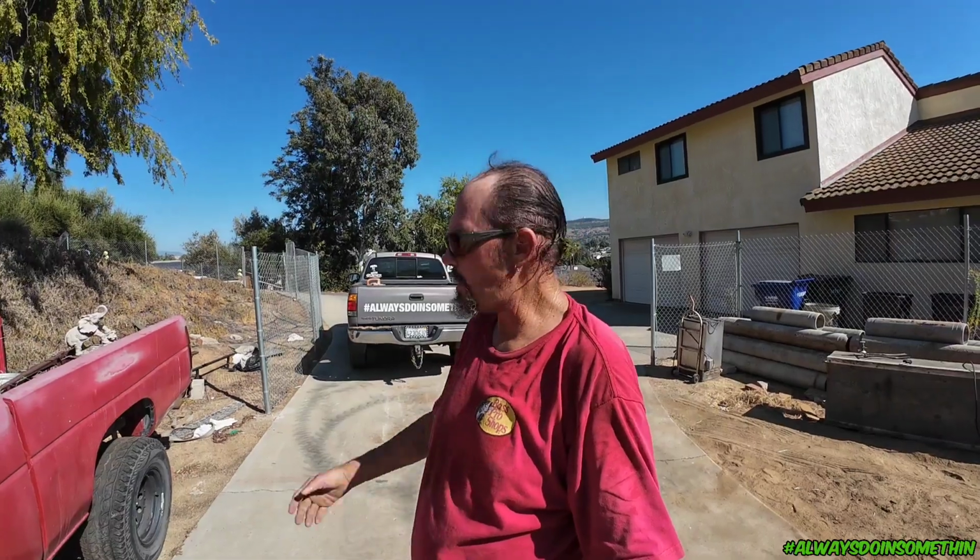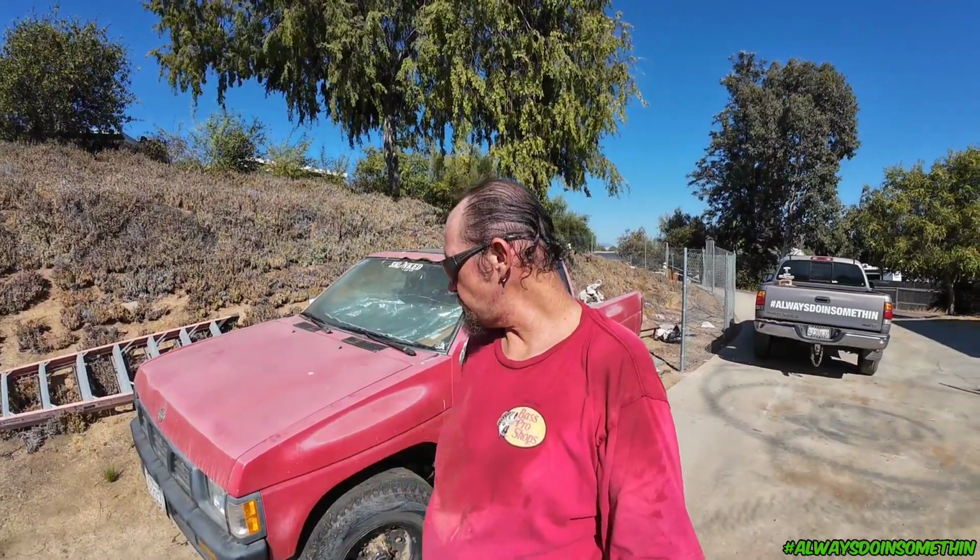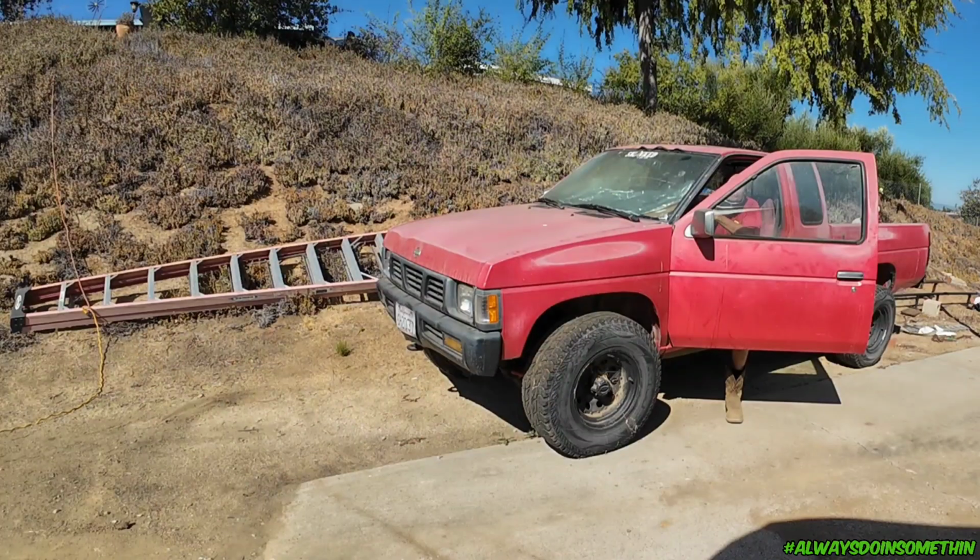So first I'm going to climb in here and pull the e-brake and see if it'll roll at all. And then we'll go from there, because that's going to determine what I have to do next.